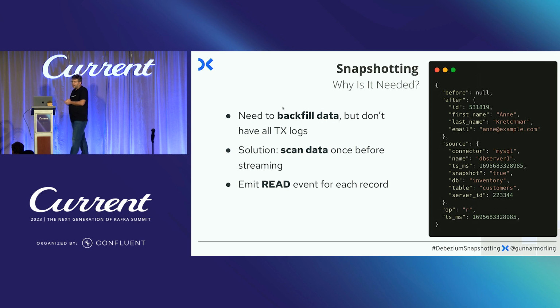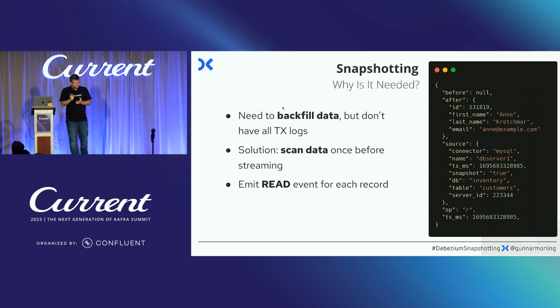In terms of how this data looks like? Well, it's a Debezium change event, as you can see it here on the right-hand side. So it's pretty much the same event as an insert event. So if a record was created, you would see like 99% the record would be the same. The only difference really is you have this op discriminator in the lower part of the structure. And in this case, it's R as in read. So this tells you, okay, this is actually a record which originates from a snapshot. But otherwise, it's pretty much like an insert record.